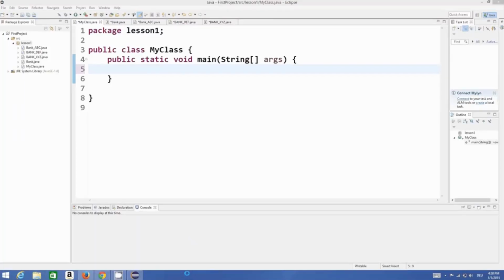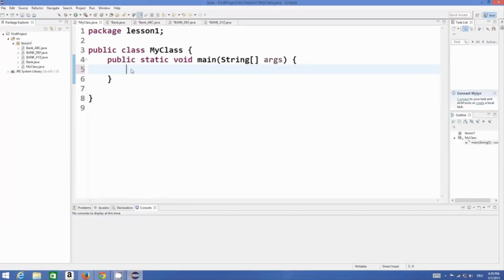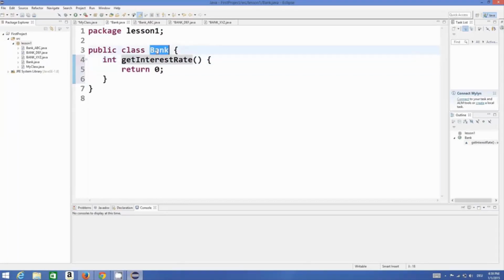So what I mean by that is, when a reference of the parent class points to the object of the subclass, it's called upcasting, and this is the basic essence of polymorphism.